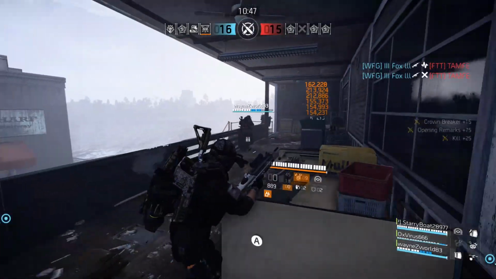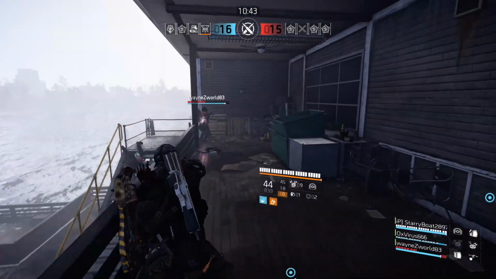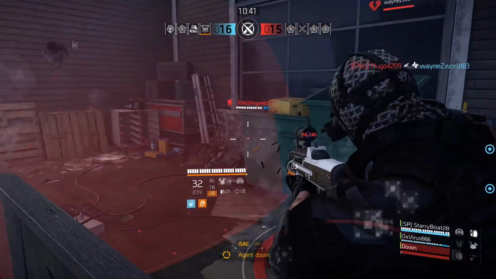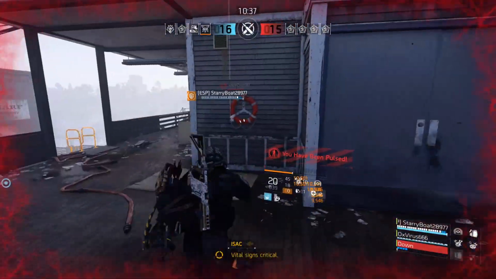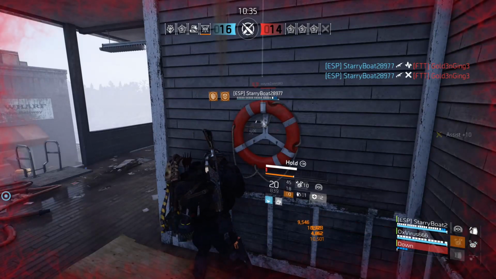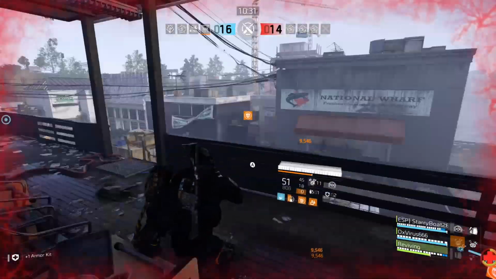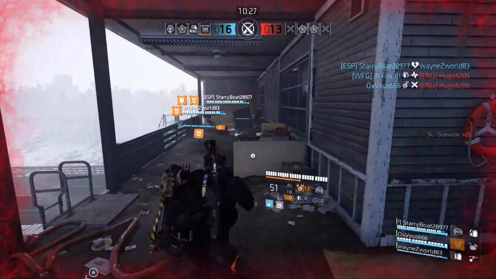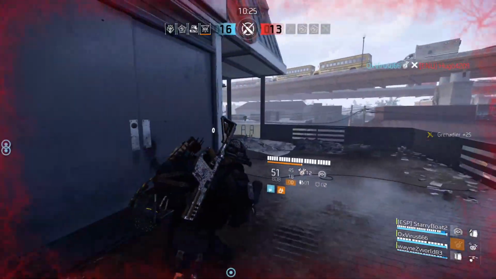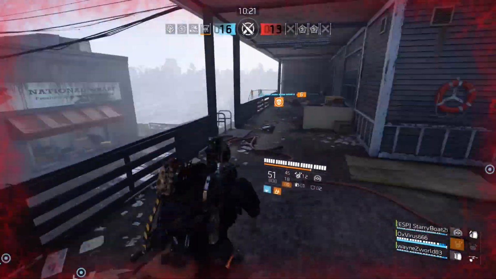Oh, look at the melt. Try and get a bit closer so I can give this guy the boost. There it is. Oh, the fire grenade actually killed him. Nice. And that's essentially how it works. You see we're still on 2 armor kits, even though we popped 2 there.